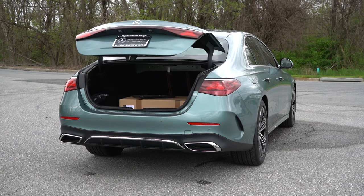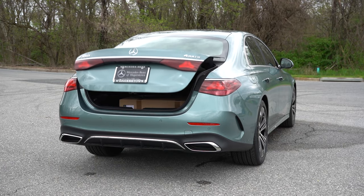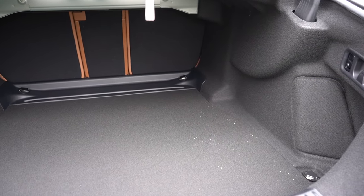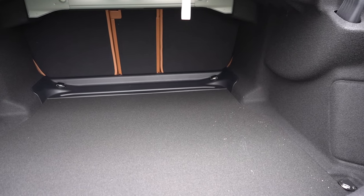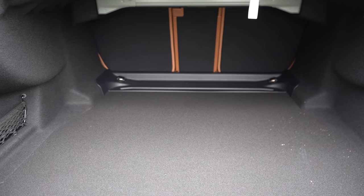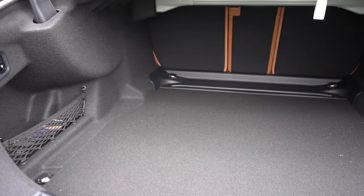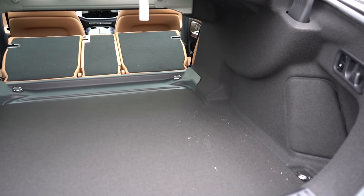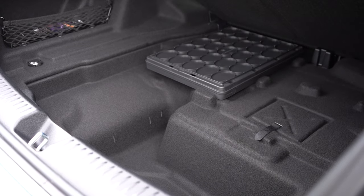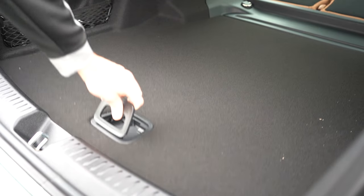When it comes to opening the rear trunk, it is a power trunk and also a hands-free power trunk. There's a button on the key fob and a rubberized button on the trunk itself. Cargo capacity comes in at 19 cubic feet, which substantially blows away last year's E-Class — the 2023 model came in at just 13.1 cubic feet. You have netted storage in the back corner, chrome-plated tie-down anchors, a grocery bag hook, and in-floor storage underneath the cargo floor for concealing items.